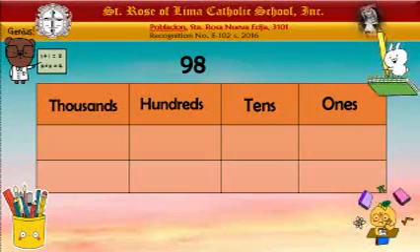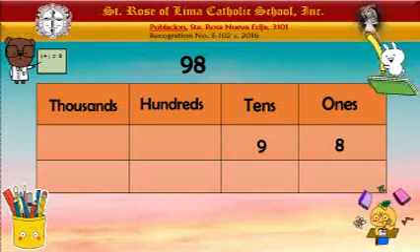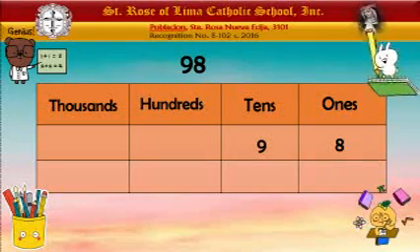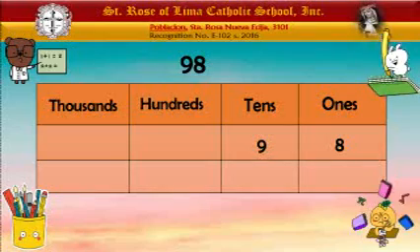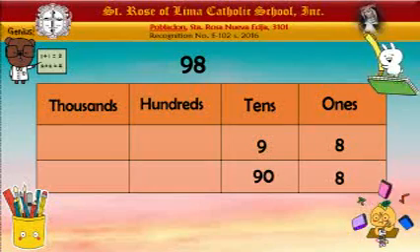The place value of 8 is ones. Very good. And the place value of 9 is tens. Okay. Now, let's try to find out its value so we can write the number in words easily. So let's start to find the value of 8. 8 is in the ones, so the value of 8 in 98 is also 8. There are 9 tens, so the value of 9 in 98 is 90. So as we read the value of 9, we read it as 90.